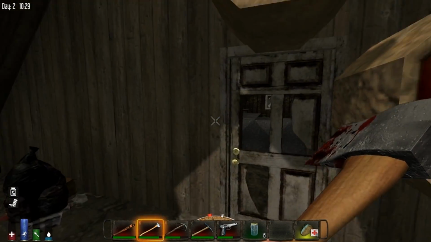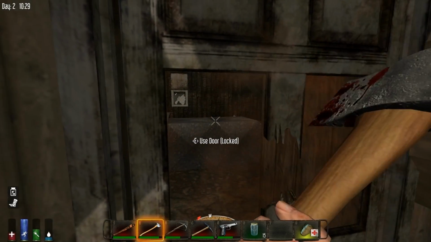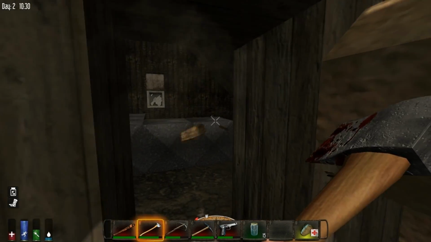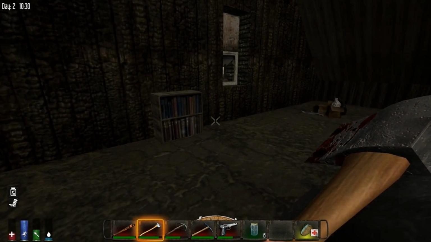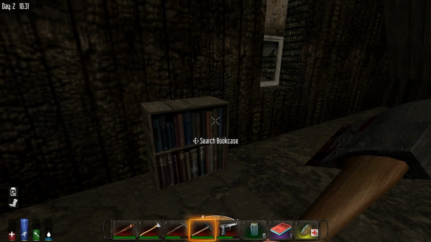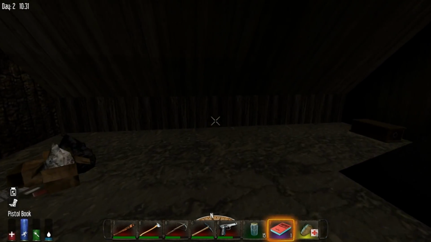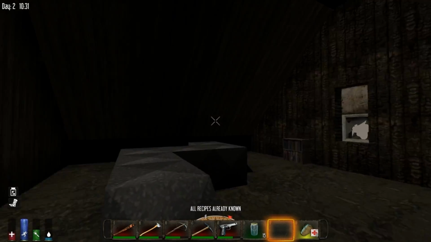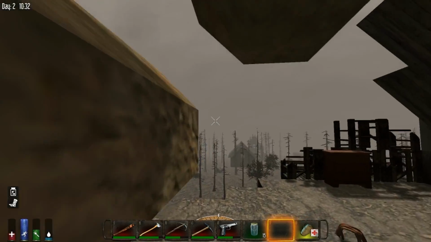Because we have found honey. Let me get through this door first, and we'll come back and we'll grab all that. Every one of those, I believe, has 2. At least 1, maybe 2 honeys in it. Home maintenance I know we have, because we just got it about 3 minutes ago. Pistol book we already have, and a wooden chest with nothing in it.